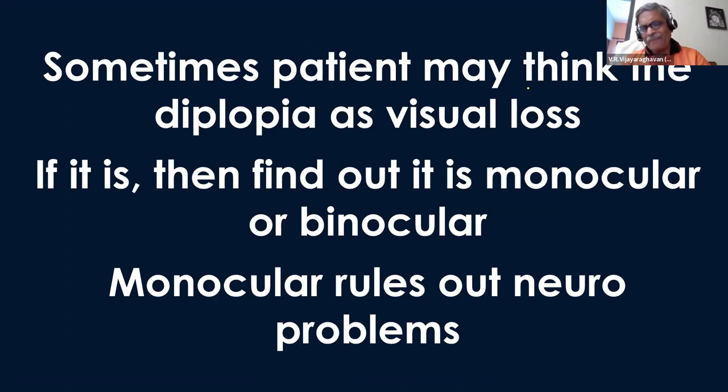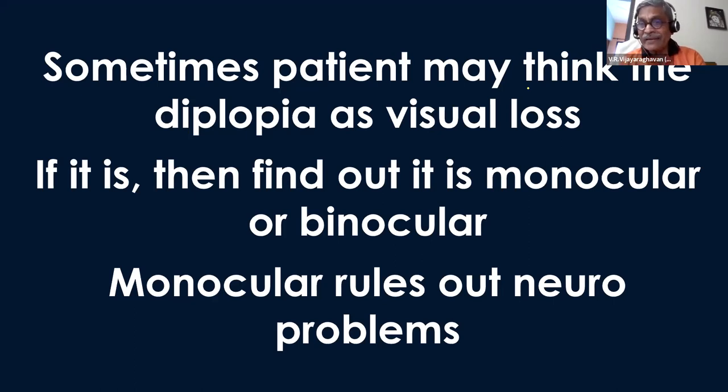Next, sometimes a patient comes with no palsies and all, and he has double vision. One eye, the affected eye, has a blurred image, and the other eye's image is clear. That fellow will think what? The blurred image, the false image that belongs to the paralyzed eye muscle, will appear blurred, and he will think it is visual loss. So when you see a person with unexplained visual loss, ask, do you experience double vision? You have to ask a leading question or at least investigate.